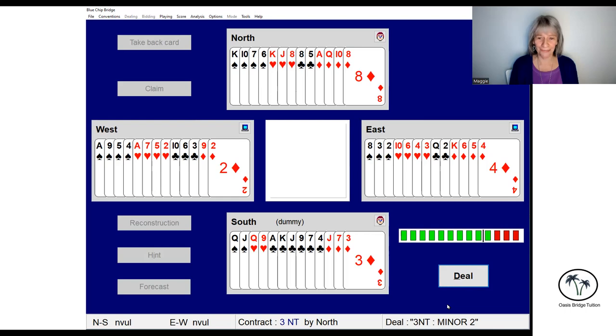Well, that's just one example of responding to a one-no trump opening with a long minor suit. Often the 3-no trump contract will get you a better score than the minor suit. The same principle applies, by the way, if you're playing a strong no trump opening, say 15 to 17 points, although, of course, your point count as responder will be important there in terms of whether you're going to be in a game. I hope that's been useful.